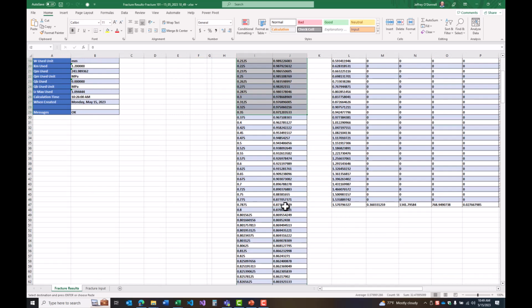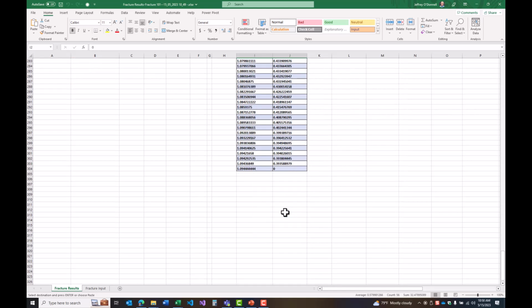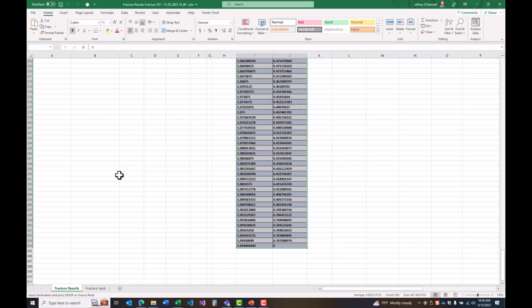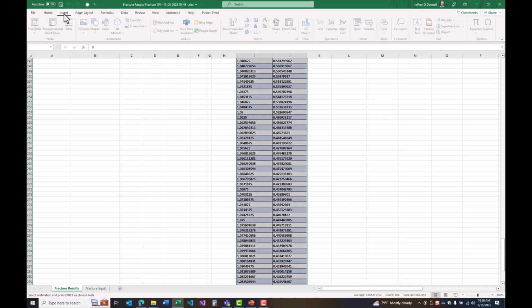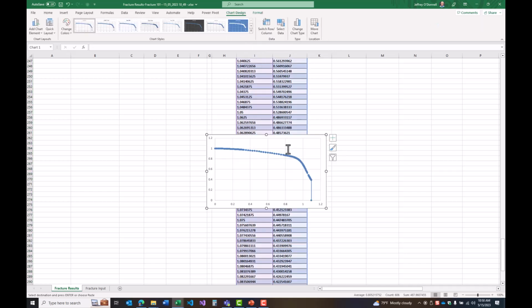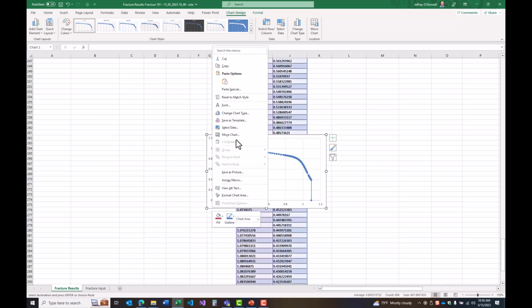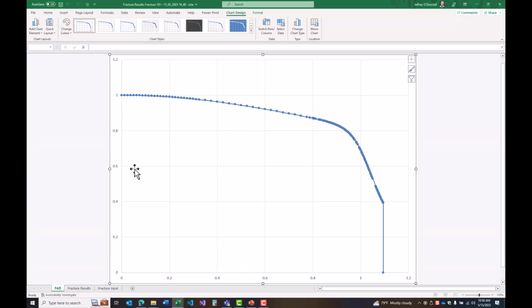So I'm going to grab this, the failure assessment line. Insert charts, put in all the points, move this to its own sheet. Give the axes a name.